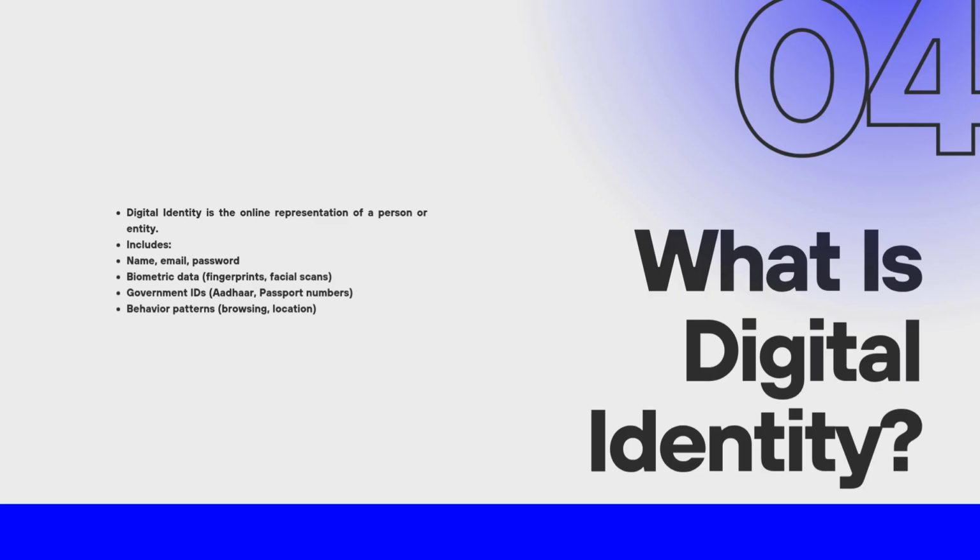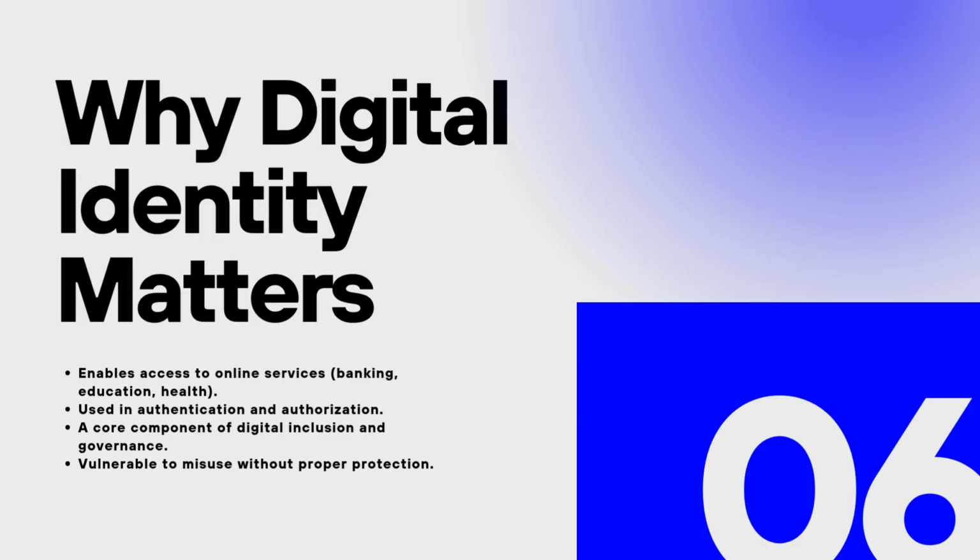Digital identity is how you show up in the digital world. It's everything from your name, email, and password to your biometrics like fingerprints or facial scans. It also includes government IDs like Aadhaar or a passport number, or even your behavioral patterns, like what websites you visit or where you shop online.